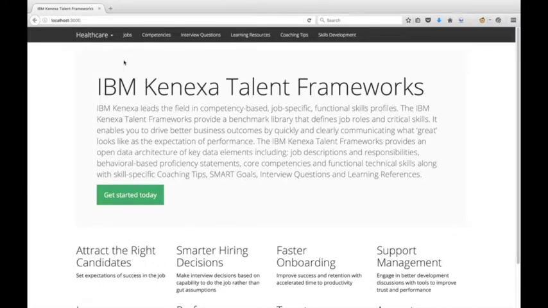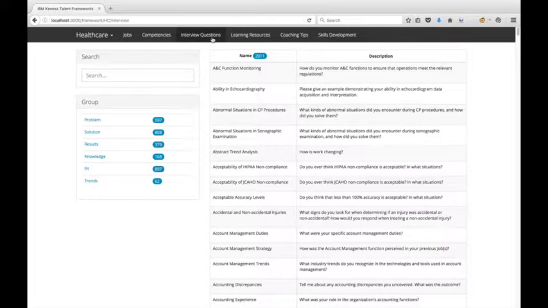And along the top, you'll see a variety of links, and these apply to the types of information that we have in there. So if we're working with a partner's application that is focused on the hiring process, maybe a video interview application, we might be solely interested in the interview questions. What interview questions, IBM, do you have?